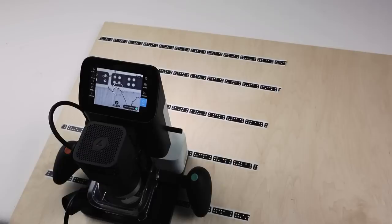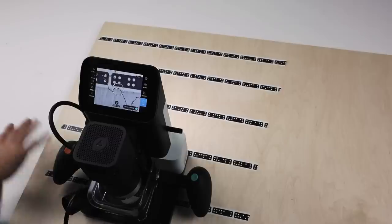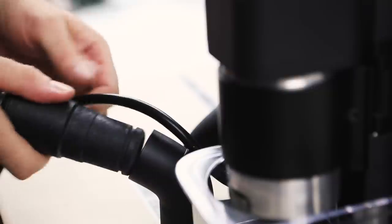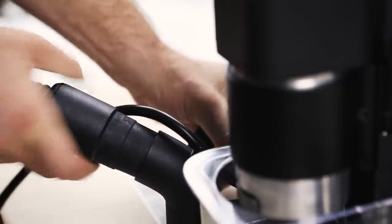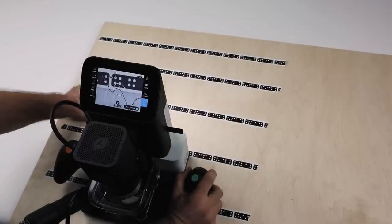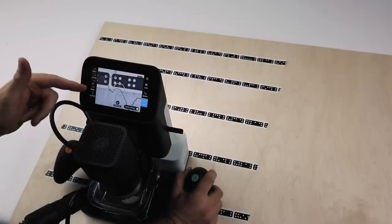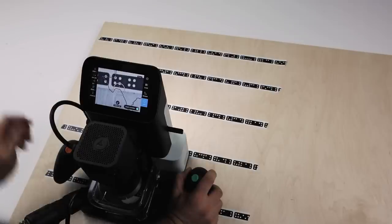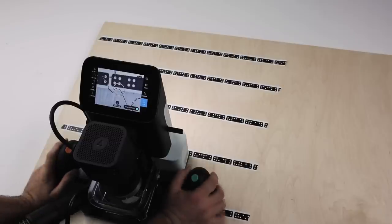Okay, so I have my eye protection on, my hearing protection on, I've got my spoil board in place, I have my double-sided tape in place underneath the area I intend to cut. I'm going to insert the dust extraction. This is the vacuum cleaner going in the dust port. We have our clamps in place, we've scanned our tape in, and we've placed our file. We've set all our settings to a V-bit, to a 0.01 inch depth, and we've checked that our tape is good throughout the whole area we intend to cut.